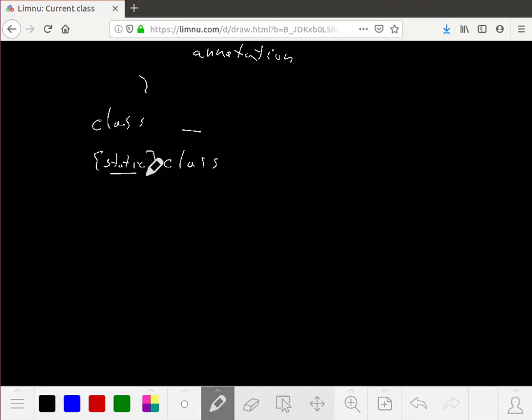A static member class, a static class, is known as a top level nested class.